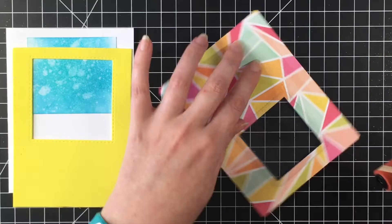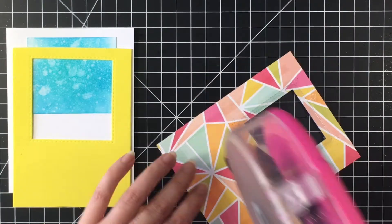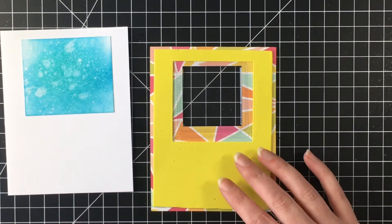I really wasn't sure the best adhesive to use. I probably could have used double-sided sticky tape — like really sticky tape — but I decided to go with my ATG and it seems to be holding up fine so far. So now I'm going to get that fun foam down.